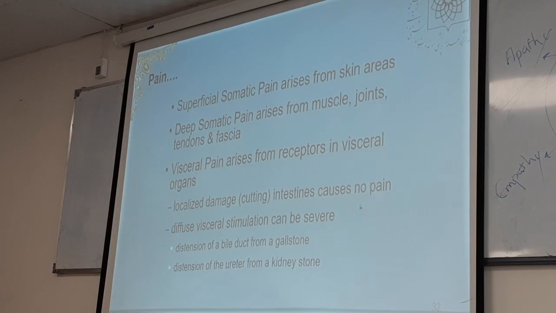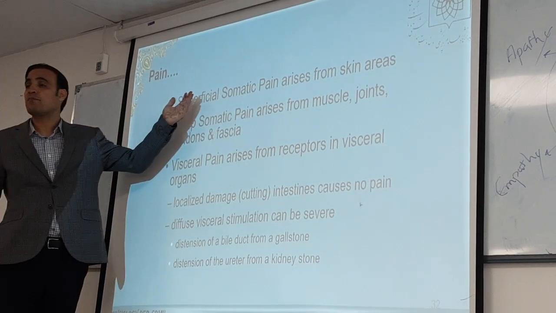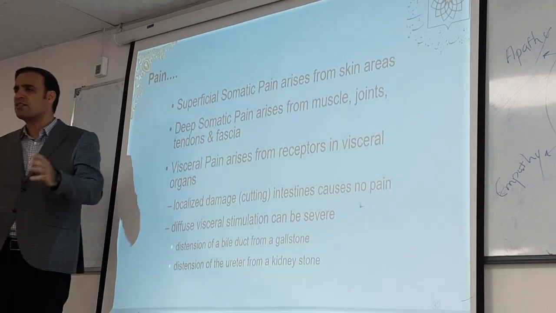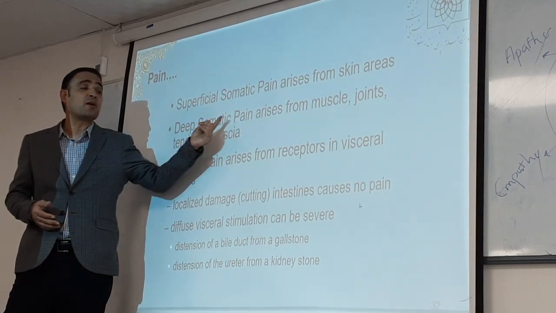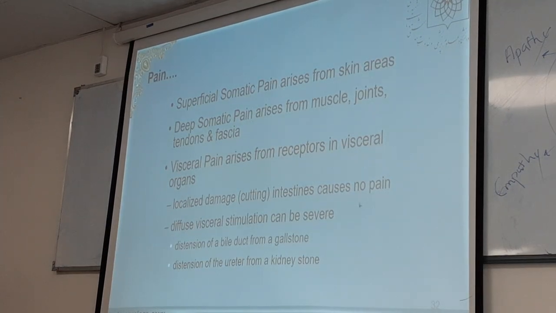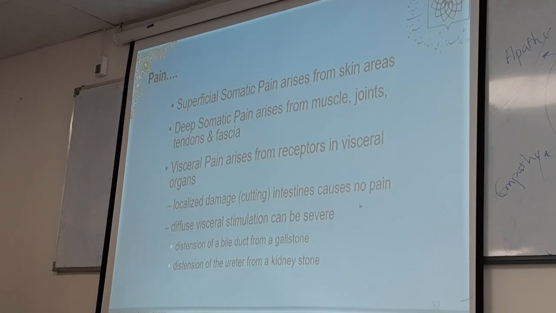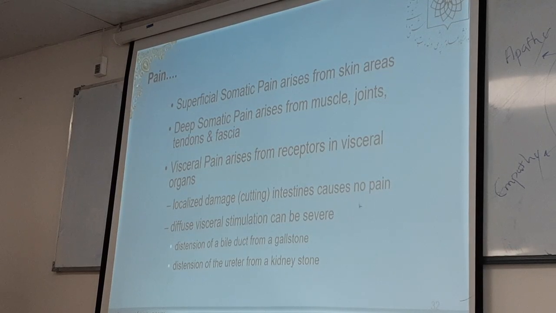Pain also is not the same all the time. We have some superficial pain that is coming from the skin. We have some deep somatic pain that is coming from the muscle, joints. Everybody has this experience. When you do exercise, after the exercise you have a pain in your muscle. And this pain is not because of the damage. It may be because of some small damage, but mainly because of the lactic acid that is accumulated in the muscle.